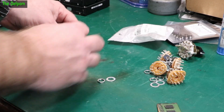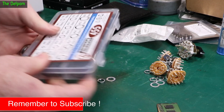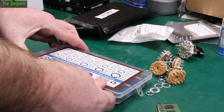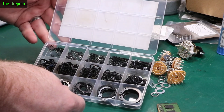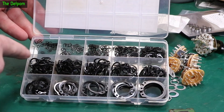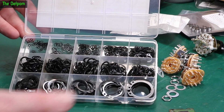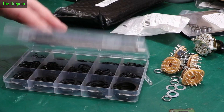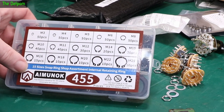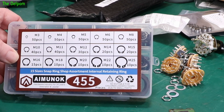And the next thing — circlips. These are used on the fans as well, I've got these for the fans. So these are used on the fans to lock the things in place. I thought I'd get a bunch of these too, because I didn't actually have any. I don't need these on the fans mostly — just the smaller ones — but I thought well, if I'm going to get a set of them, I'll just get some which are universal. Who knows what I'll use them for one day?